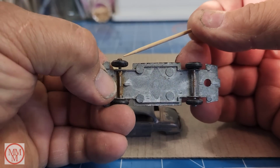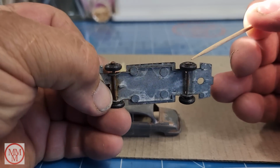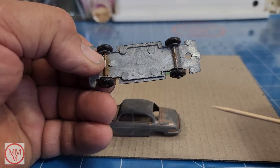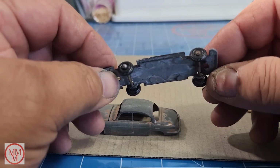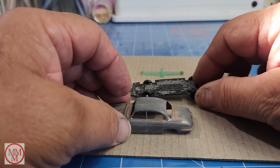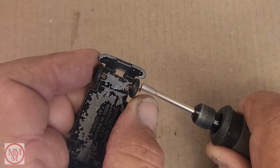First up, I noticed that these axles, traditionally, it's my belief that the domed-headed ends from the factory are on one side, and the ones that are formed when it's being assembled are on the other side. Now, it could be that the operator that was forming these axles just had their own system where they rotated the base 180 degrees.